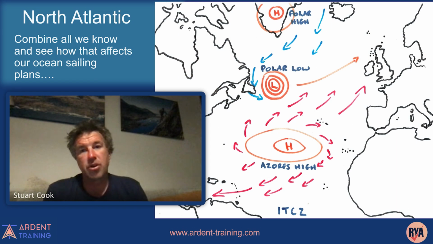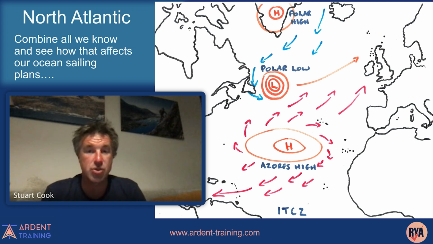I'll start with the North Atlantic, where we just were, and we can combine all of the effects that we know. So here I've got the Azores high and the winds going around the Azores high, out of and clockwise, in a high in the northern hemisphere. Below the Azores high, I've got the trade winds, the easterlies, the northeasterlies.